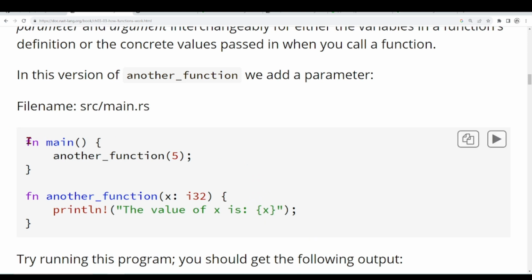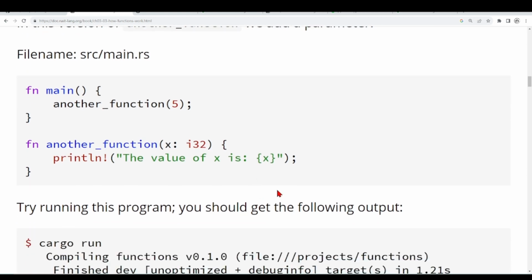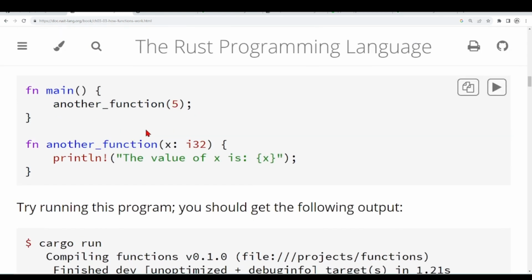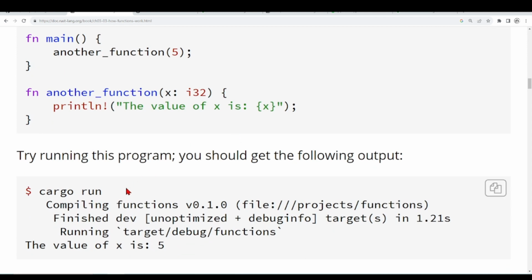So in this case we have a main function, and inside this main function we have another_function, and there is this value of 5. That means that another_function is taking this value of 5 and putting it in here, and it will print the value of x is 5. If you run this small program, you would get the result in the terminal that the value of x is 5.